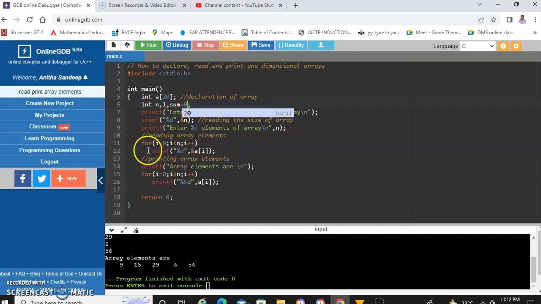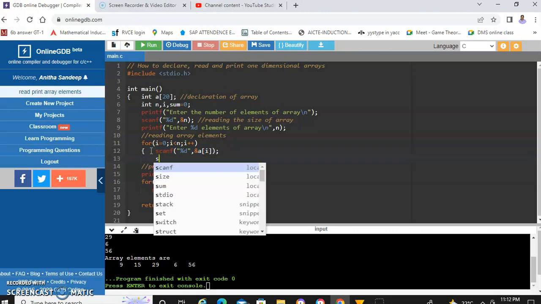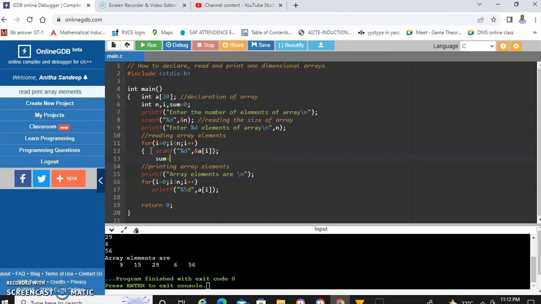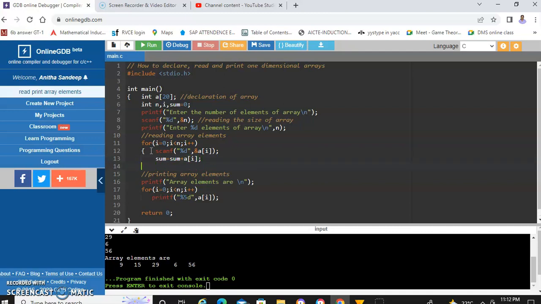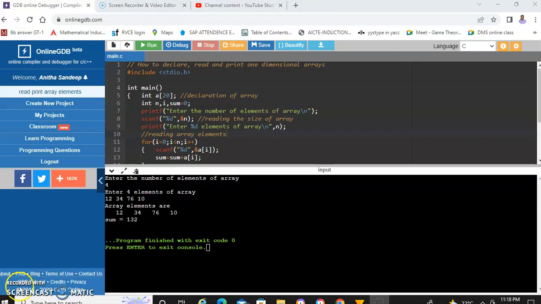Now after reading every element of the array, in the for loop for reading, I will be performing the addition of every element to the sum by writing the statement sum = sum + A[i]. I have put a bracket because my for loop now has two statements. Previously the for loop had only the scanf statement, so there was no need of putting a bracket.